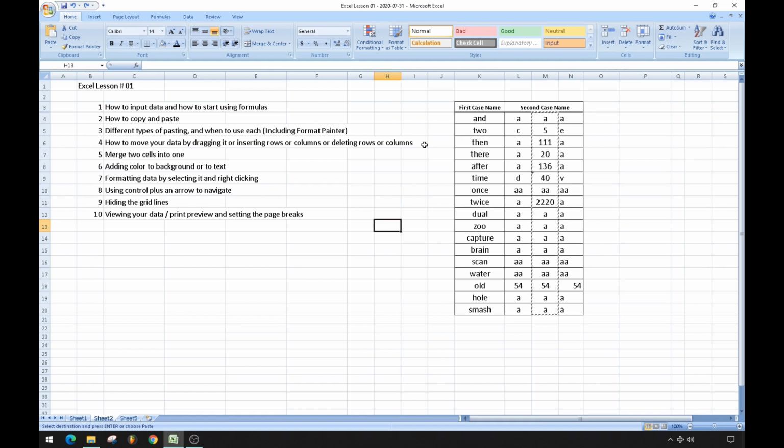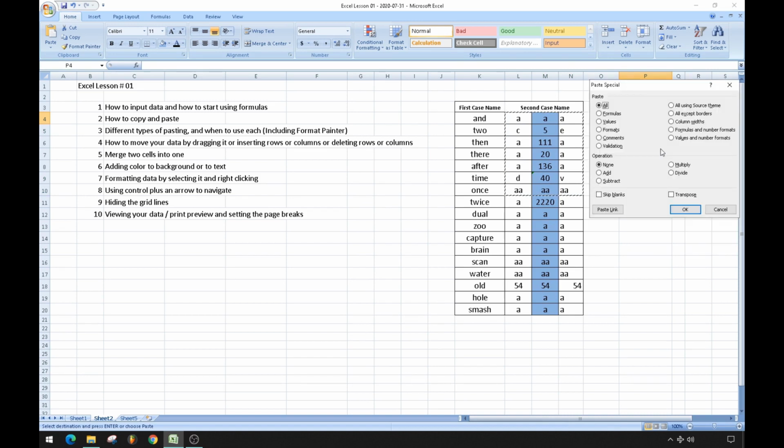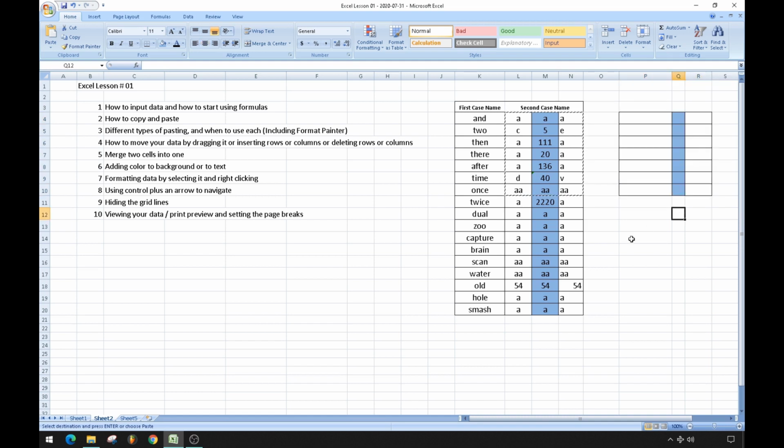And maybe this whole chunk here is blue. So your other option, you could copy, maybe just copy this part. Control C, shortcut. And let's paste it here, right click, paste special. And this time, maybe we just want the formatting. So that blue color and those borders. Okay, no data, just the formatting.